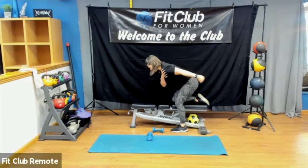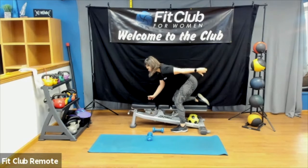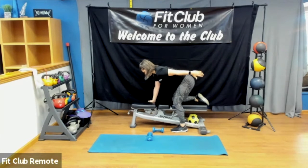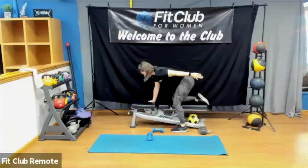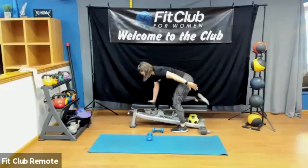Now, I don't want that lift to come from the shoulder. I want it to squeeze from the back of that arm, that tricep. Squeeze, squeeze. This movement is so small, but you'll feel it. Slide that shoulder blade down the back. Core is on. Lift, lift. This is the smallest movement. I'm making mine big so you can see what I'm talking about. However, again, it's just squeezing the tricep, not lifting from the shoulder, okay?